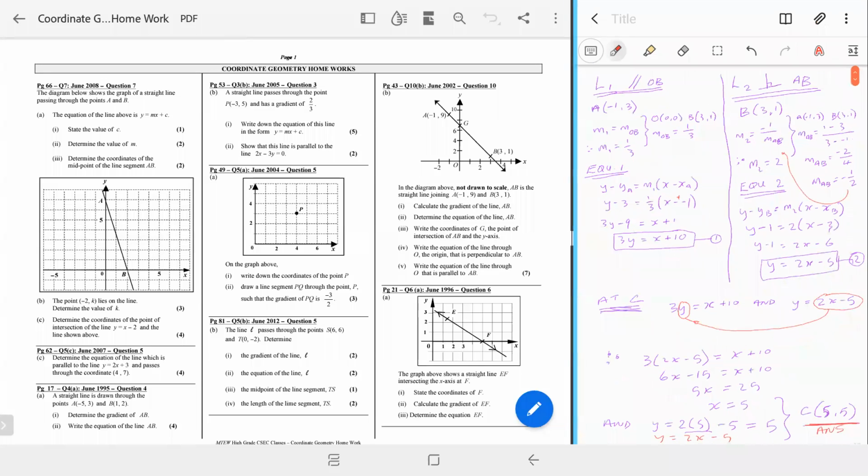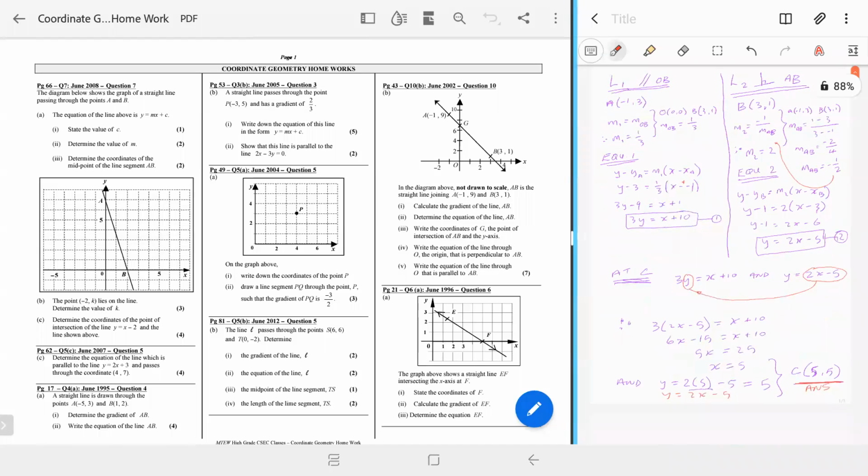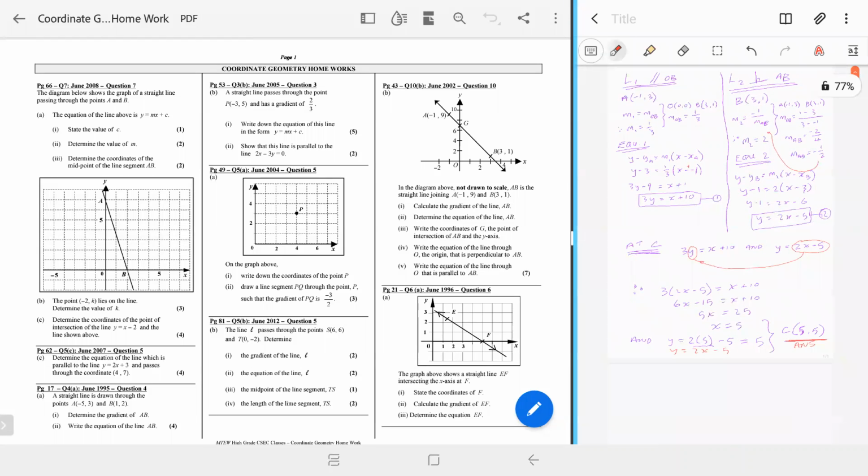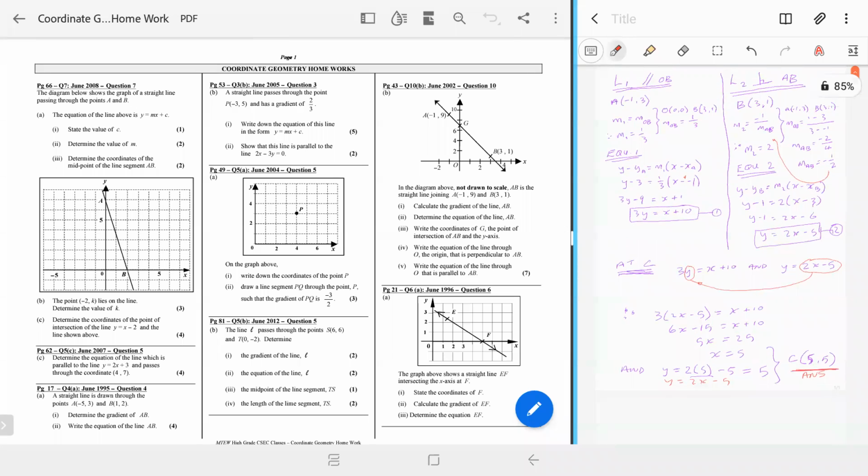But I wanted to be able to do even more structured questions, because if you can do the more structured questions, then you'll be able to do the baby question that they'll set in the exam. So I'll give you a question of a higher level than the exam, and then we come right down to the exam level. And those simpler questions, you can run through them a lot easier.